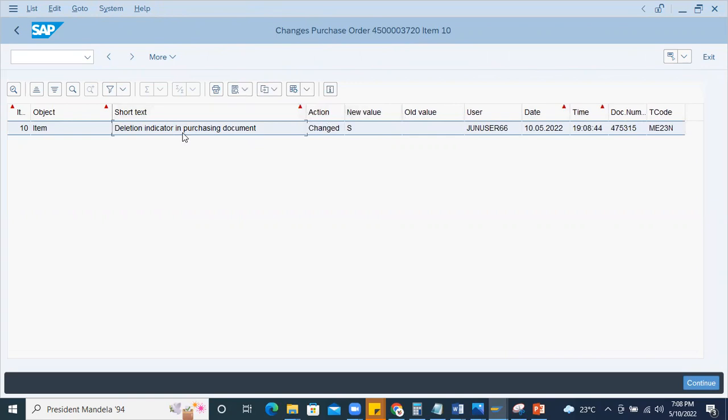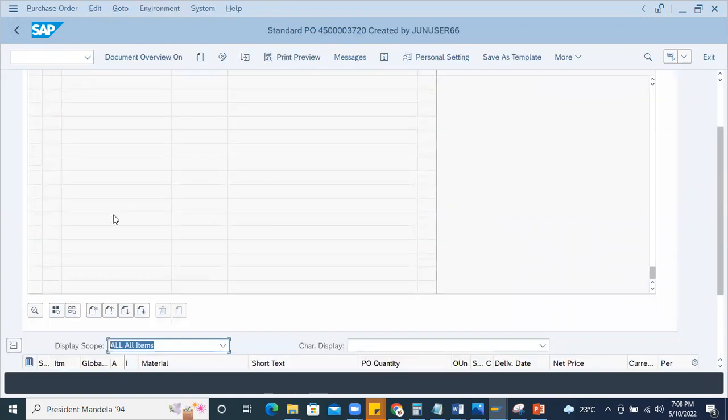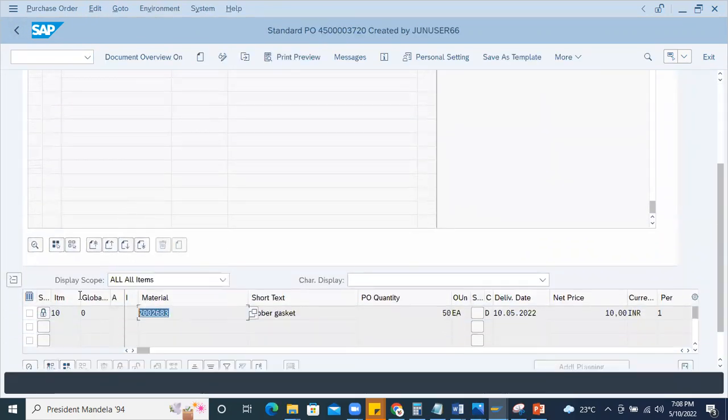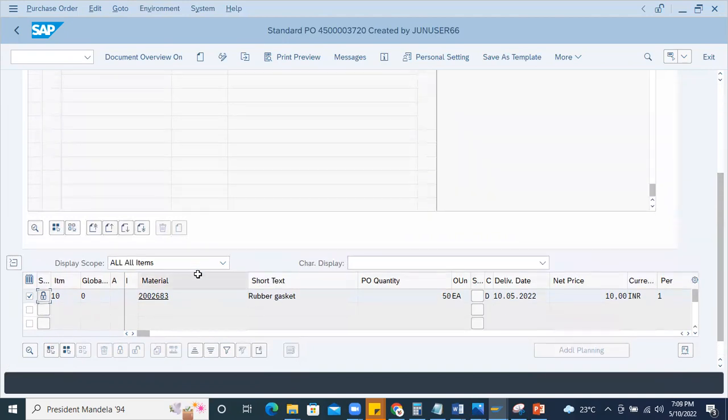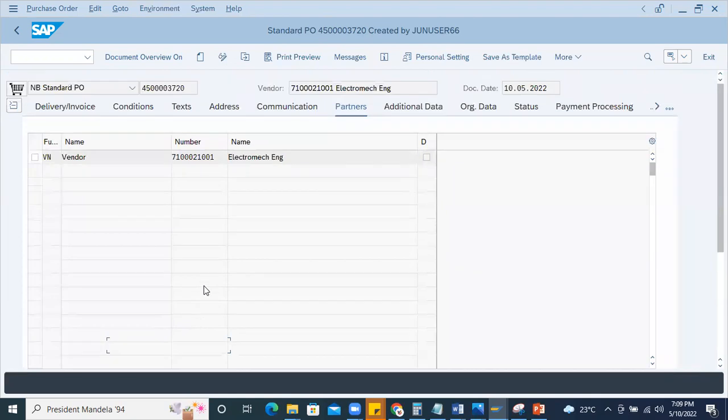Okay, this is not a deletion indicator in the purchase document. We have maintained the lock indicator. Deletion indicator means, if you don't want to procure any material, the PO is there, there are many line items, then you have to choose and use this delete option. That line item will be deleted in the sense that it will be there in the system, but at system table level it will be marked as deleted. So that will not show in MIGO at the goods receipt level.